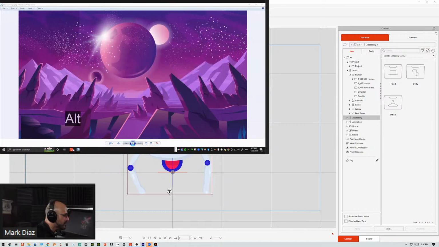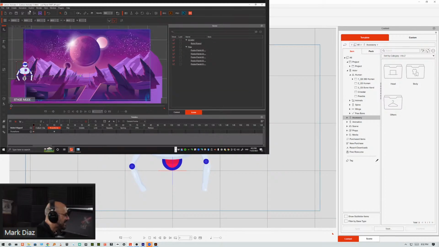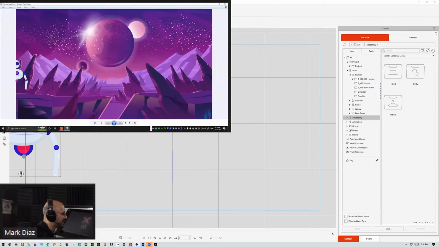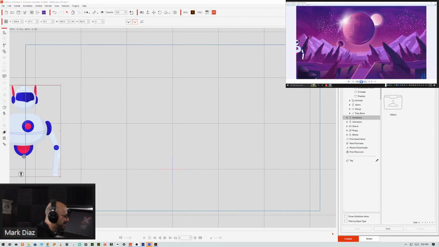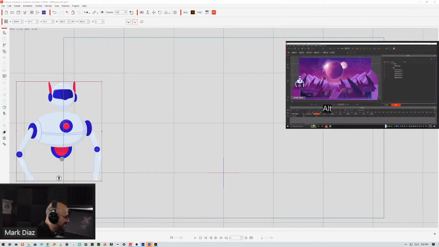Let me go back to Cartoon Animator 5. What if I put the character out like halfway in? Okay, right here, let's put it halfway in. And look, there you go. It's only half of the robot. As you can see, oh, there's a mistake here. I don't want that. That's because this is not fixed. Now the robot is out of the screen.